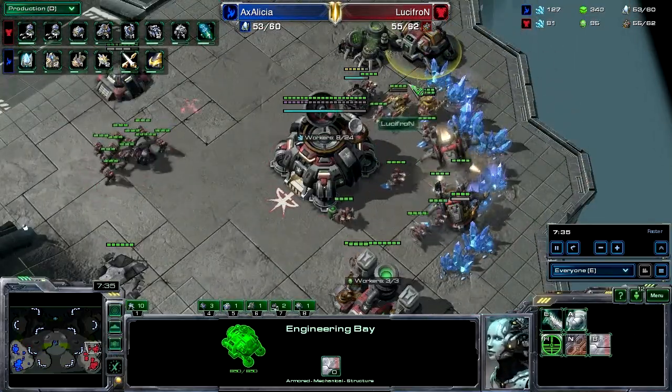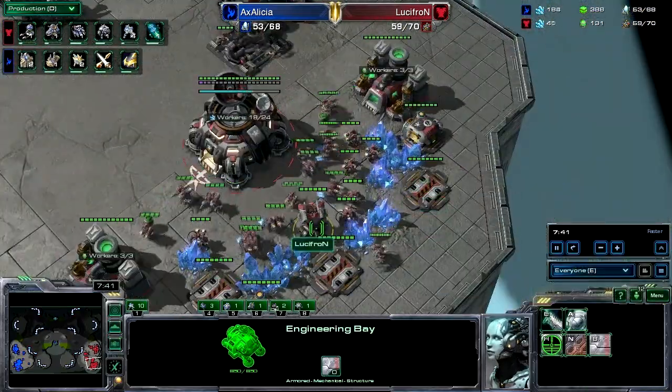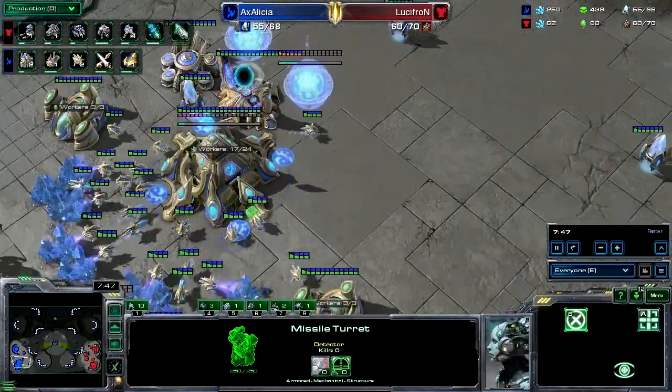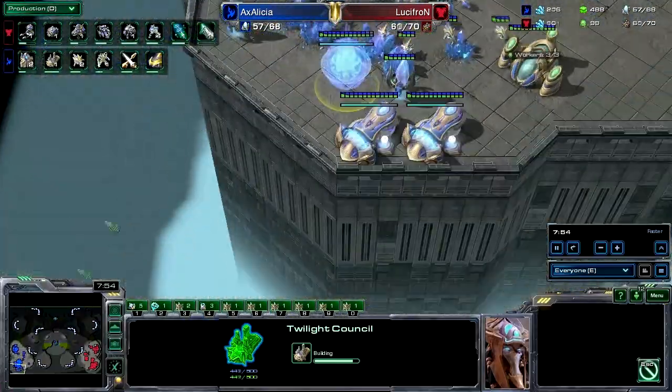No upgrades for the Marine Bio Army. So he just got the Engineering Bay to get that turret up in the mineral line, which prevents some sort of Oracle harassment, well, every sort of harassment possible. He is making the Twilight Council.